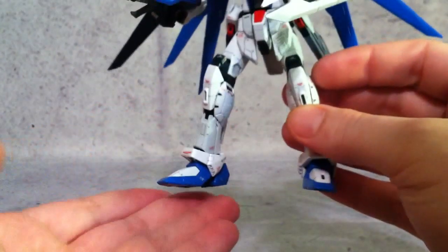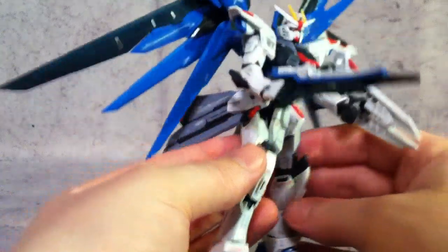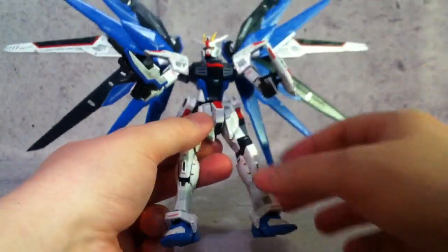So I do like it. I wish it was just metal feet to make them heavy that way. But as far as getting some of the articulation, let's go over the features real quick.